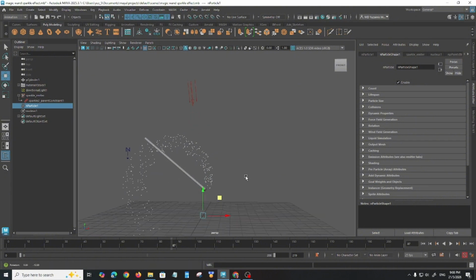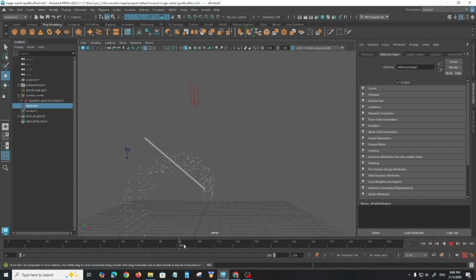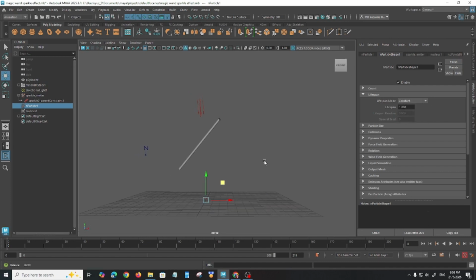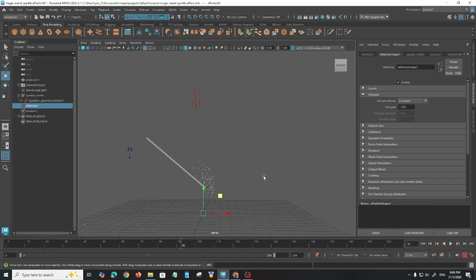What if we don't want to set each particle to live forever, right? So we can set a limit. So here we go to the lifespan, and then we switch from live forever to constant, or you can have like random range, but I think a constant will be okay here. So let's zoom out a bit and just play. There you go. If this is the amount of life of the particle you want, go ahead.